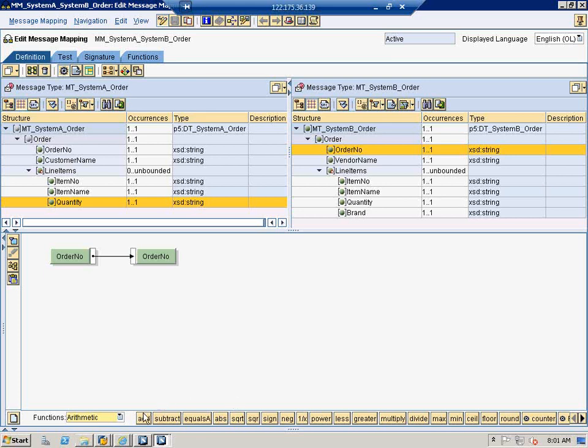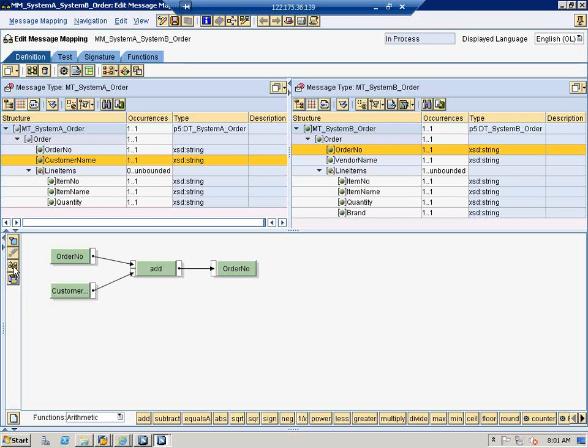Let's see. Firstly, let's take add. Just click on this, and it will appear here. You need to give as many inputs as there are, and those many outputs. Now what I am doing is I am combining the customer number and order number.